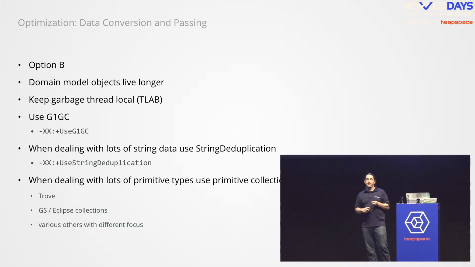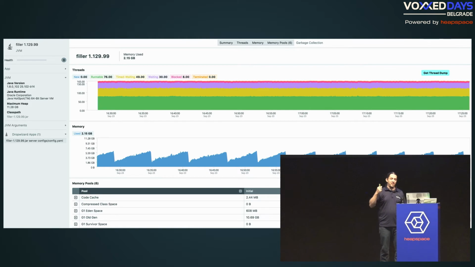String deduplication is a very nice feature of G1. When a string comes in and is held in memory, and later another string comes in and is held in memory, and those strings are identical, G1 will, in a separate path of the garbage collection, look at all the strings and figure out, hey, you have 2, 20, 100, a million identical strings in memory. Let's throw them all away except one and use that reference. It's really efficient. It cuts like 99% of the strings we are processing. It just deletes them. So it's really nice.